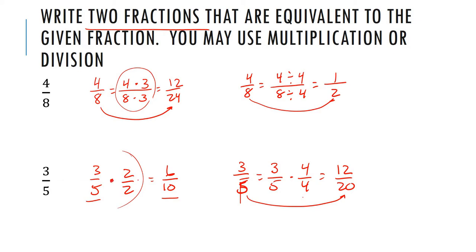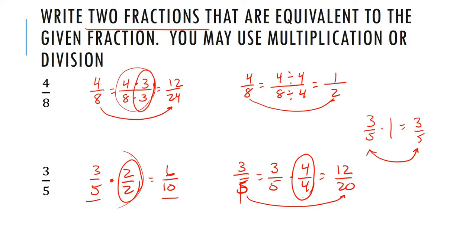Let's take a look at what we're really doing here. When I multiply by 2/2, or multiply by 4/4, or multiply by 3/3, I'm really multiplying by an equivalent to 1. And we all know that if we multiply by 1, we get something that is still equal to what I started with. So these two are equal, they're just in a different form. By multiplying by the same on the top and bottom, we're not changing the value. 3/5 is equal in value to 12/20. We're just changing the way it looks.